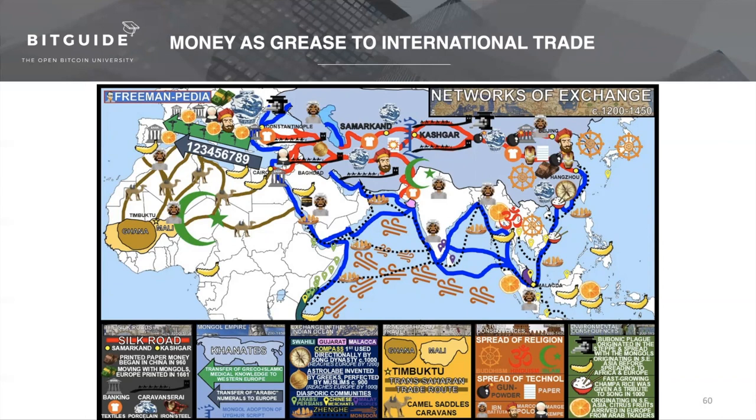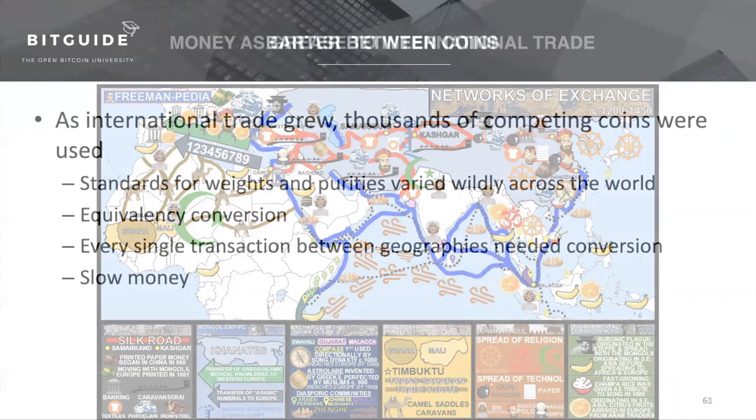If every region had their own coin, they had to then barter them. And then some people would reject accepting some other people's coin because they are moving into a different geography where that coin is not acceptable. All of these would introduce challenges and frictions into the trade. So over time, as you want to grow, as you want to do more global trade, you have to have a single monetary system. But this didn't happen over time.